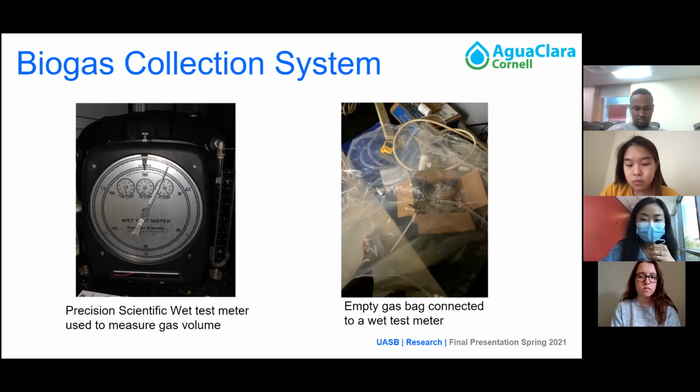The wet test meter will indicate the volume of biogas produced because the dials turn as the gas passes through it. In spring 2020, our reactor was still in the startup phase, and we saw little to no biogas production being recorded. We were curious to see if we were actually producing no biogas, or if our wet test meter is not sensitive enough to report small amounts of gas due to low pressure. Another possibility is that there could have been a leak in our gas collection system.